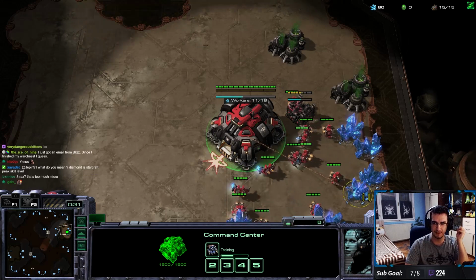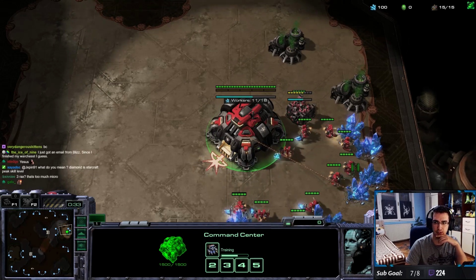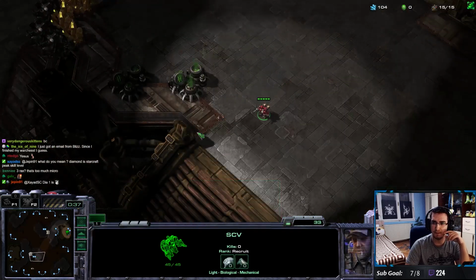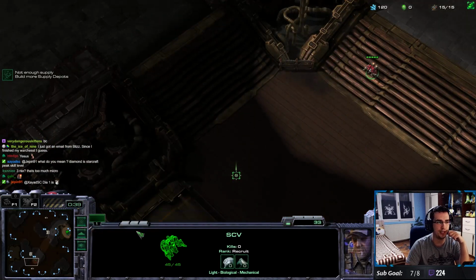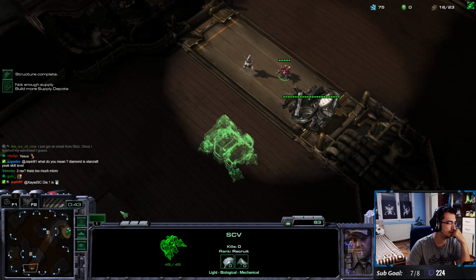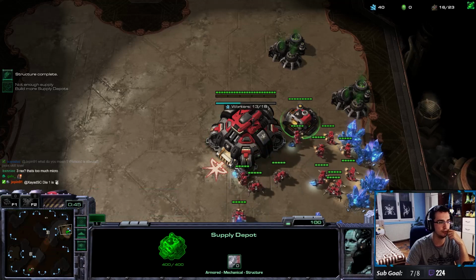I got an email from Blizzard since I finished my war chest, I guess. Oh, that's pretty cool. Yepin says, Diamond 3 lol, you noob, get on my level. What is it, Plat 2? I mean, I could de-rank if you want me to.